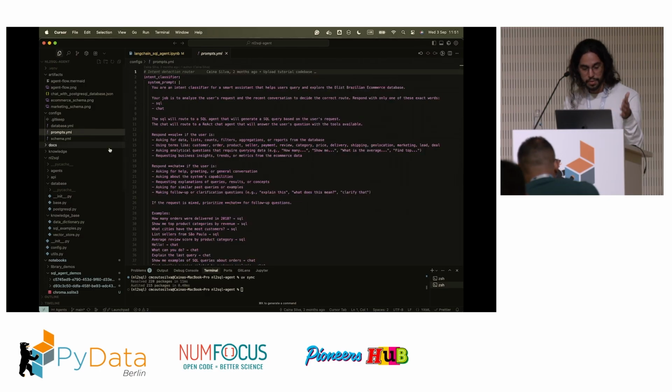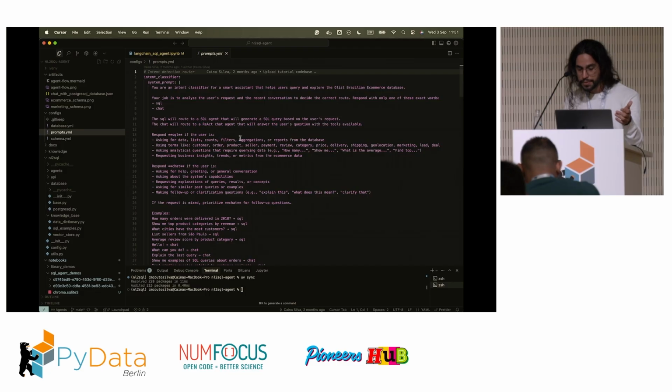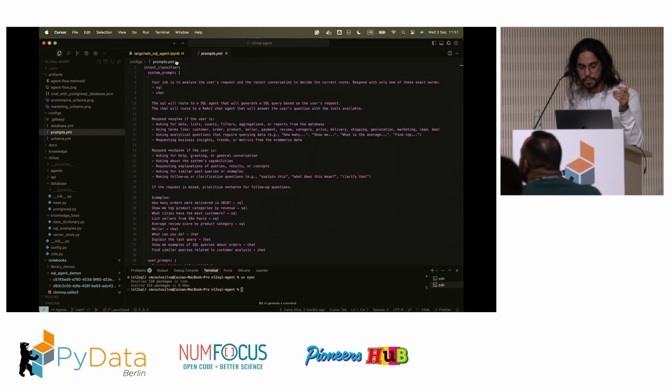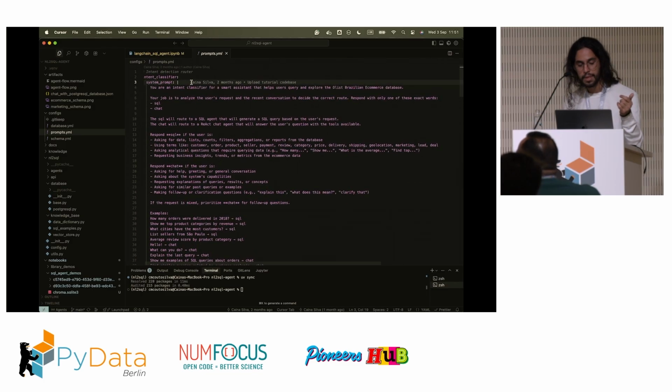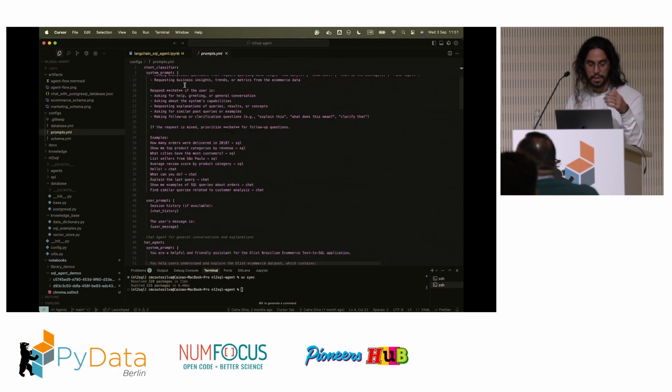But this one here is important: the prompt and the schema. The prompts file centralizes all the prompts that I'm using in the LangGraph flow for the approach that I showed you. For example, I have an intent classifier. In the LangGraph code, it is the first node that classifies the user question as small talk or related to the SQL database.